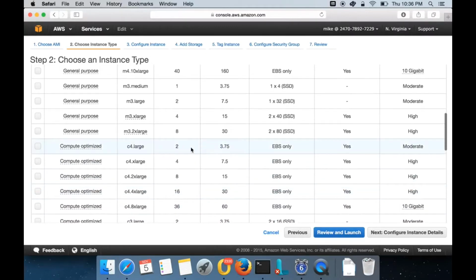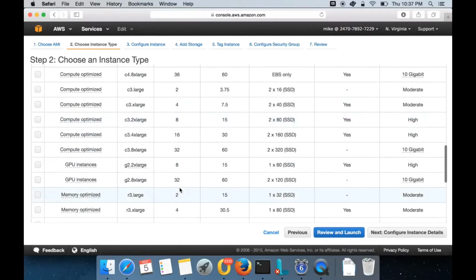What is the difference? As I mentioned, look here. M3 large got 2 CPU, C4 large got 2 CPU, but although the number is 2, it is not the same CPU. When you pick M3, the type of CPU you're going to get is different, with different speed and gigahertz. And C4 may be different hardware, like comparing AMD and Intel, the latest one, i7 or i5 core. So both are different, right? Although it is one CPU, both are not the same. AMD is something older. They pick a different hardware altogether.